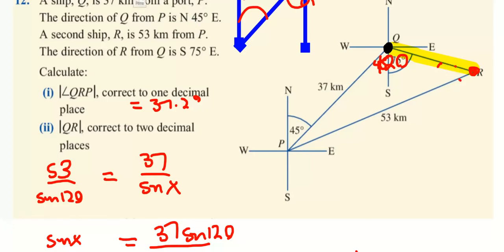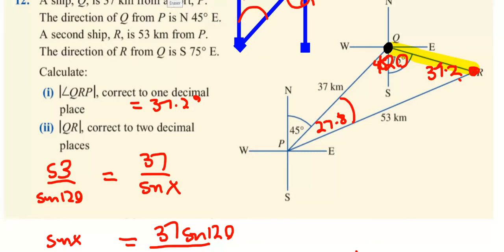So get 180, take away 120 and 37.2, and what do you get? Somebody in the calculator: 180 minus 120 minus 37.2. 27.8? Awesome. Okay, you have two choices. I can do the cosine rule, or I could do another sine rule. What would you like me to do? Cosine rule or another sine rule? Okay, yeah, you have an option, right?